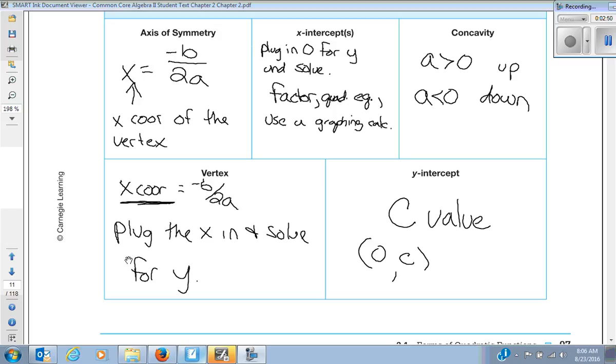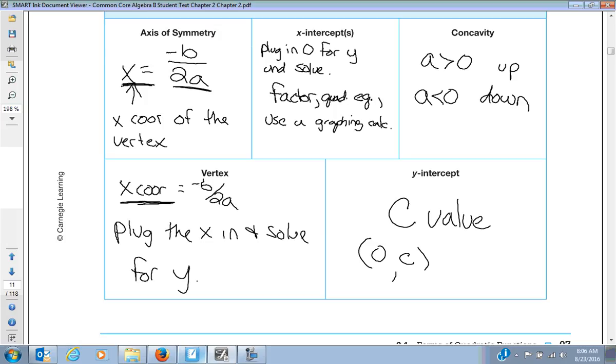here's what happens. Alright, so for this one right here, for the axis of symmetry. Remember, the axis of symmetry is going to go through the vertex. And it's always going to be the x-coordinate of that vertex. That's why the equation is going to be x equals whatever that x-coordinate was, because the axis of symmetry is going to run through the vertex.